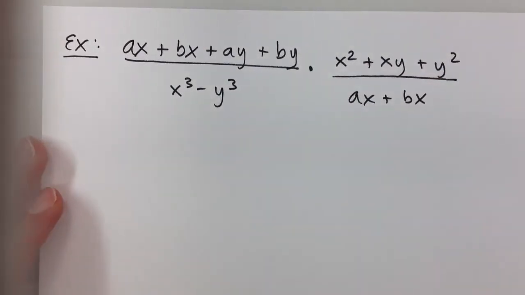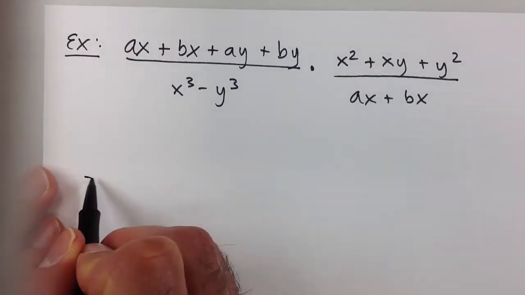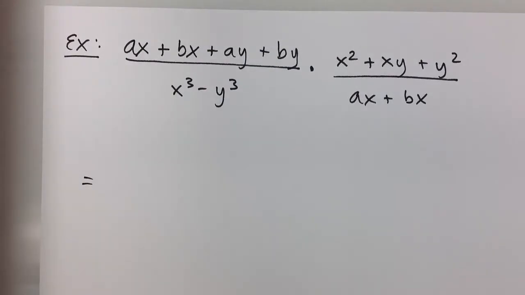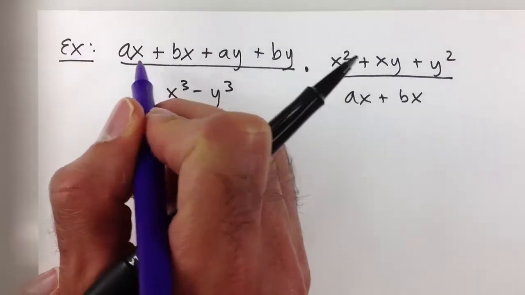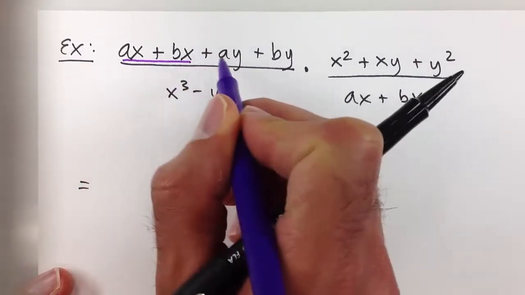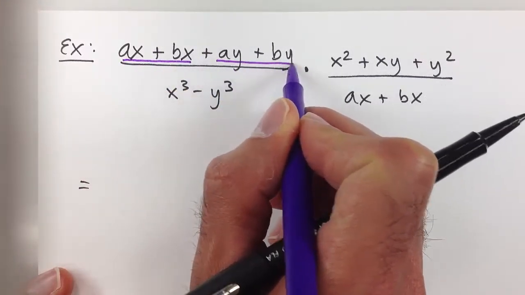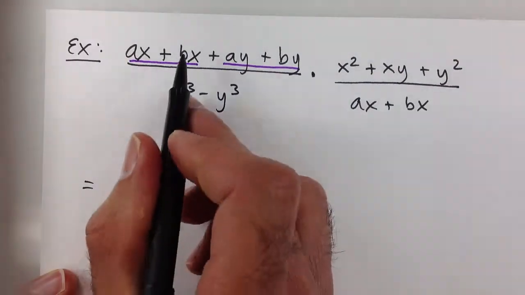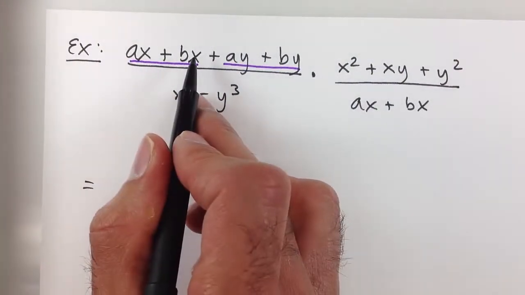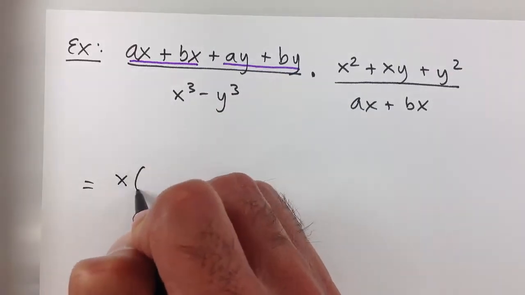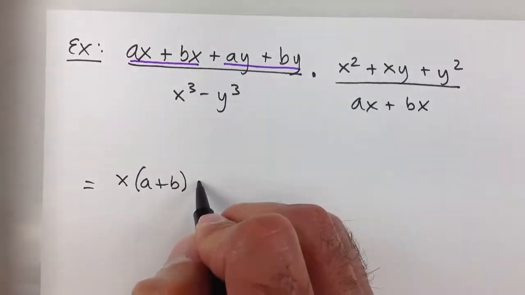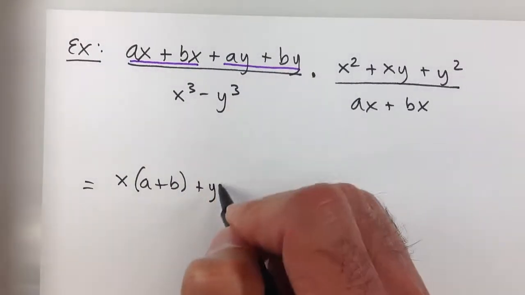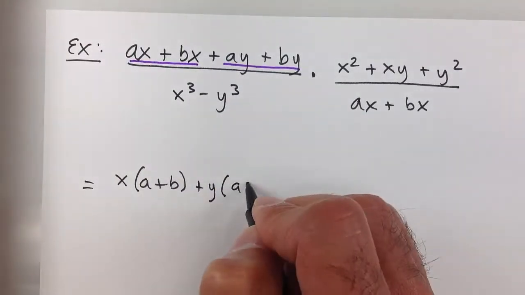To follow our steps, we must factor everything completely first, so we'll start right in with that. You might notice that the numerator on the left has four terms and seems set up to factor by grouping. If you group the first two and the last two terms, the common factor for the first two terms would be x, and if you factor that out, you get an a plus b remaining. The common factor of the next two terms would be a positive y. If you factor that out, you also get an a plus b remaining.